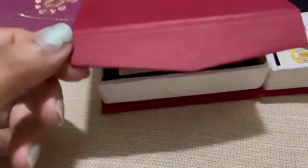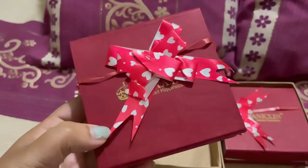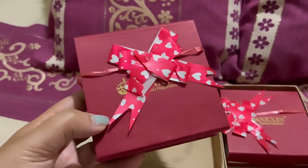With these you don't have to wrap it or anything — you can just gift it to someone like that because it already looks very special and very cute. It comes in a box with a magnetic closure, as you can see. The jewelry box is really nice. The other one looks like this — the jewelries from Anks come in a red box with a ribbon on top that looks ready to be gifted.